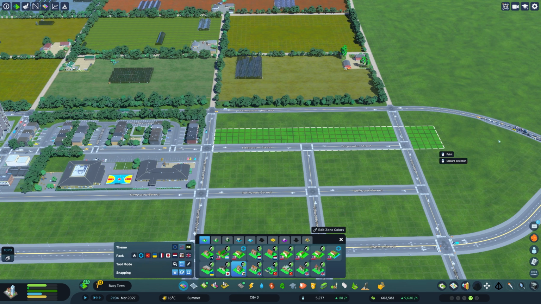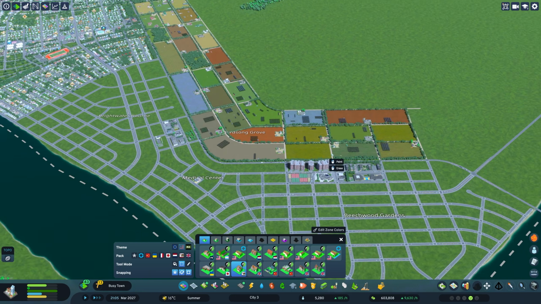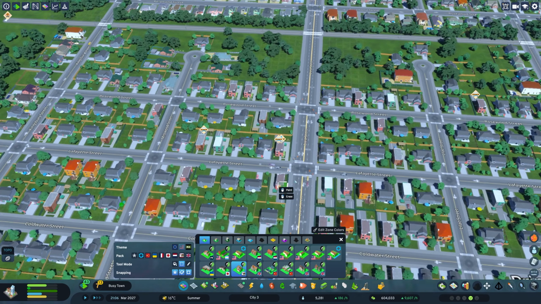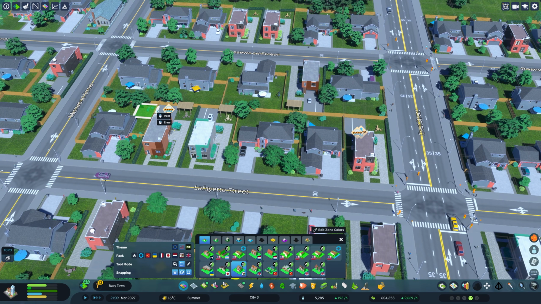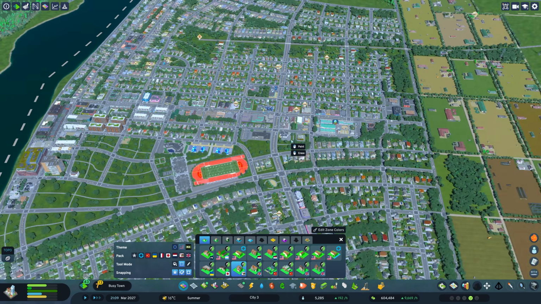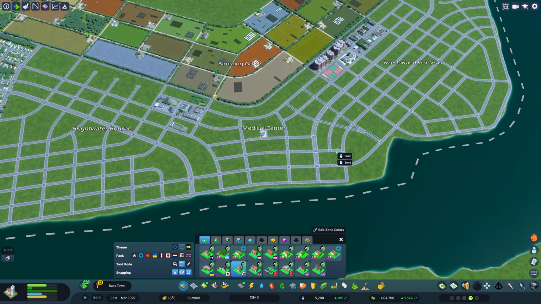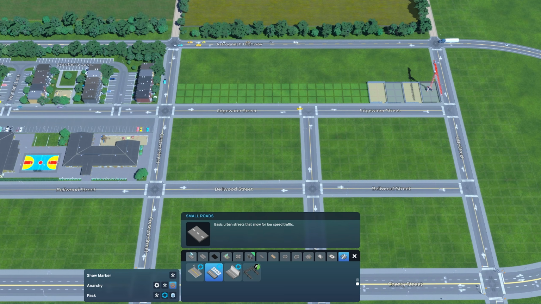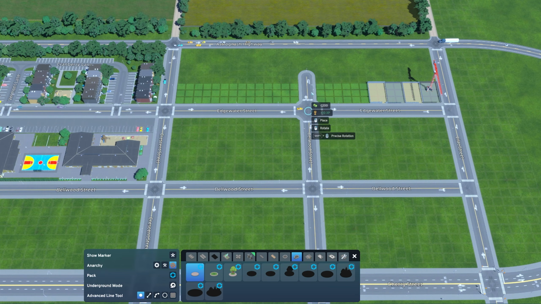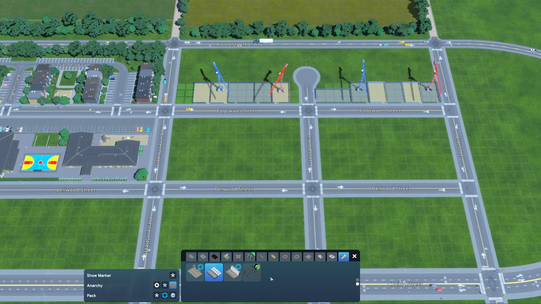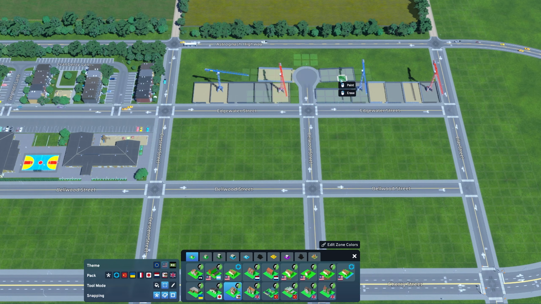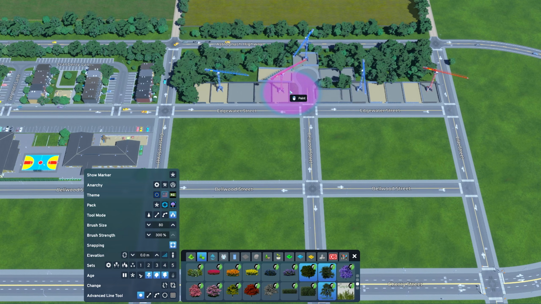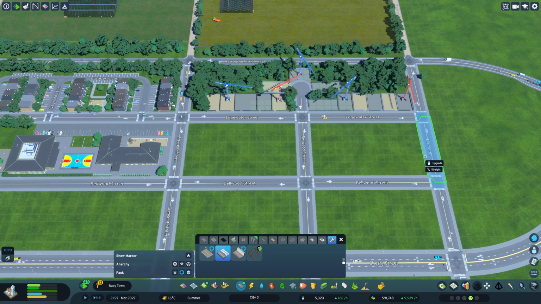There is only one consideration that I'm going to make. Because I'm using Southwestern, I have to zone 3 units deep. Otherwise, these buildings are going to drive me crazy because they want alleyway access, and we're not going to provide it. So 3 units deep is going to be the norm. We're going to pause while that's filling in, so we can send a small road up, add in a cul-de-sac. Now that this is done filling in, we'll remove the zoning and only add it to these ones. And then we'll just spray a few trees around, only a few, I promise. It's going to be the exact same thing with this street.